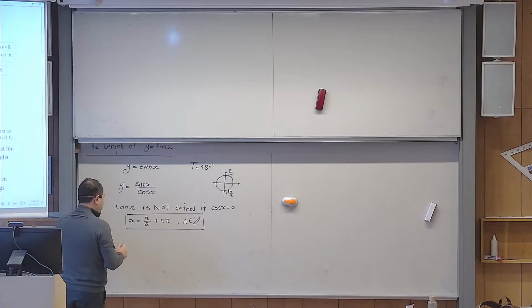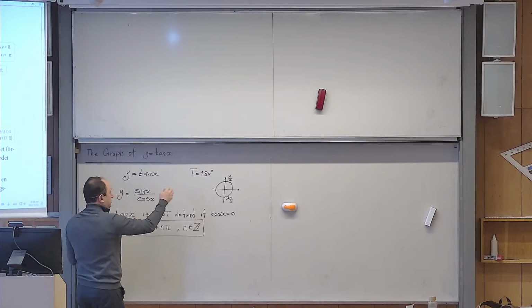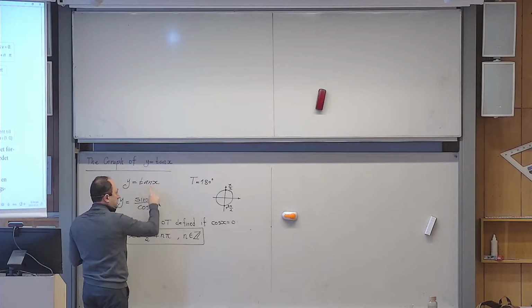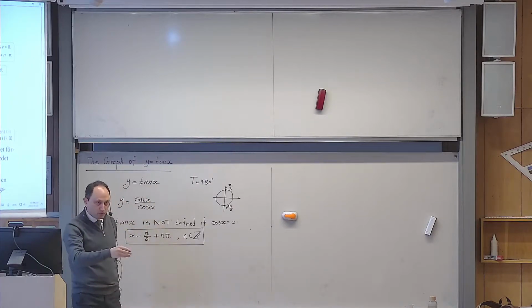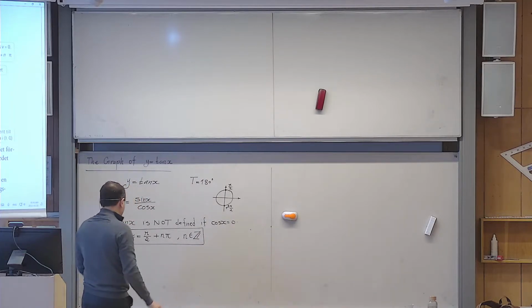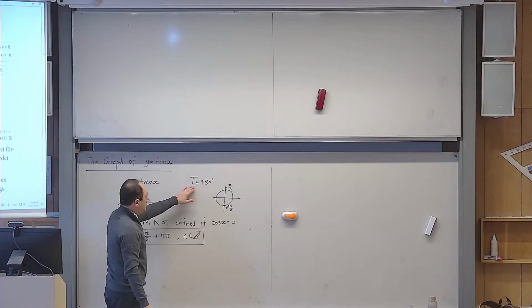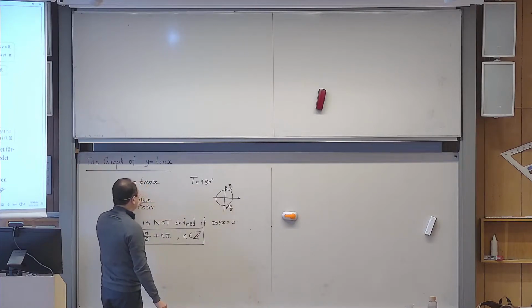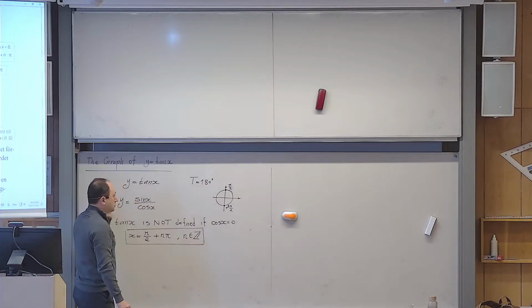But the point is that usually, do you remember when the sine function, the period was 360 degrees, I started drawing the graph from 0 degrees to 360 degrees. Here, the period is 180 degrees. You might think it's a good idea to draw it from 0 to 180 degrees. I'm not saying it is wrong, but it is not the standard convention. Why is that, do you think?